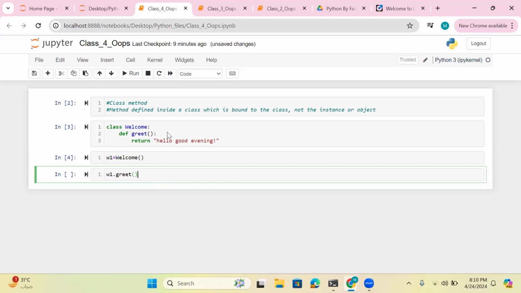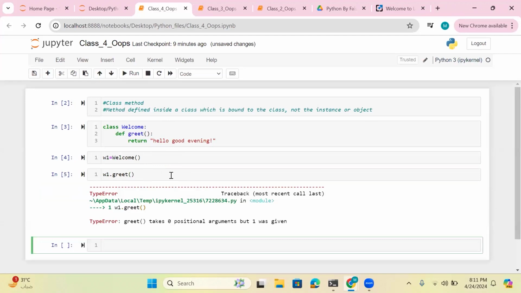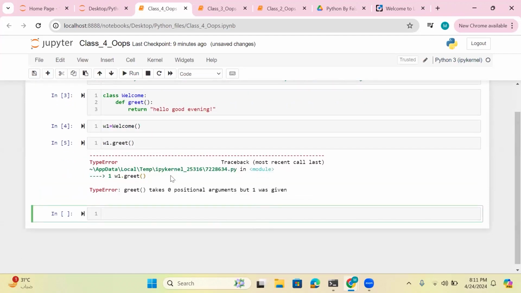But then, are we passing self or something inside? We are not passing self. Yes, we should get an error, right? Yes, now correct. Self needs to be defined.